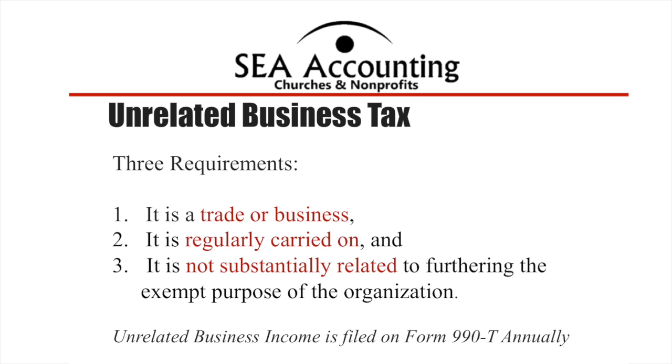Now, what is an example of unrelated business income? For example, if you have a nonprofit that has a school, and your nonprofit also owns rental property, well, that rental income does not fit into your purpose of being an educational institution. And so therefore, the rental income will have to be reported on Form 990T as unrelated business income. That's simply because it does not fit in your charitable or educational purpose.